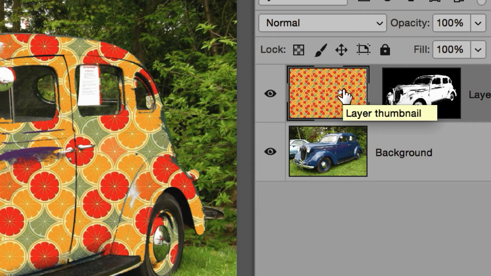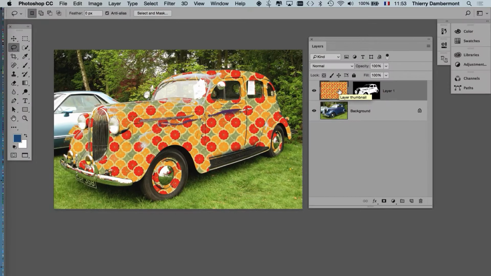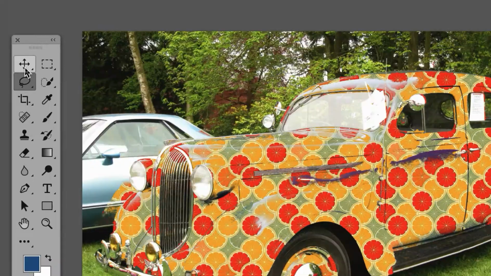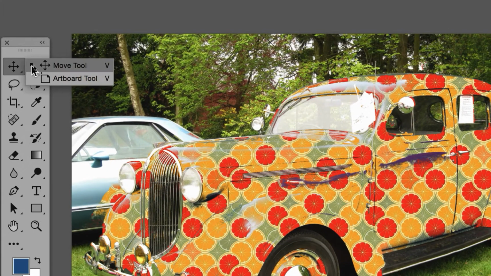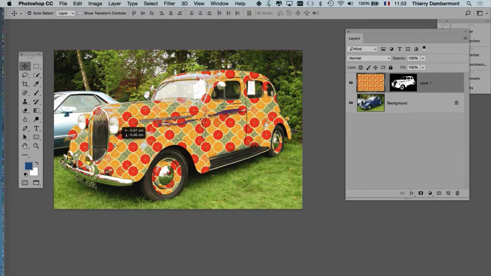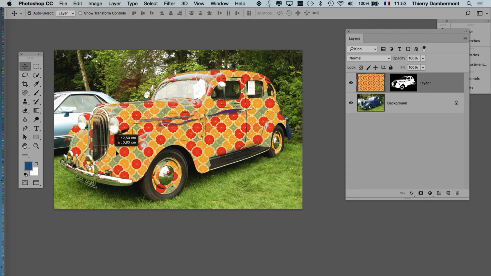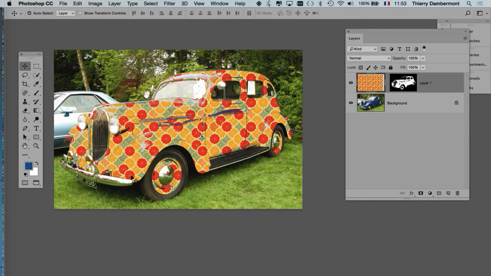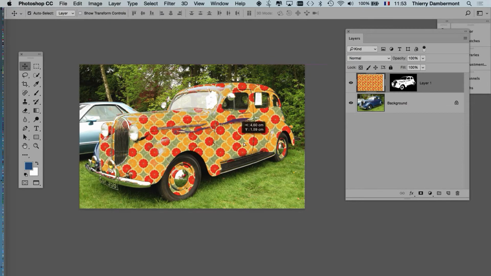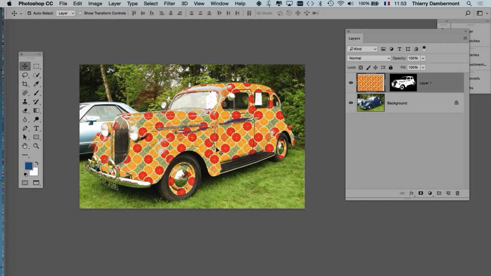You work on the left part of the layer and use some tools here, like the move tool, and try to move the pattern onto the car, like that. So you are able to see that the layer mask does not move. It is not linked to the pixels.